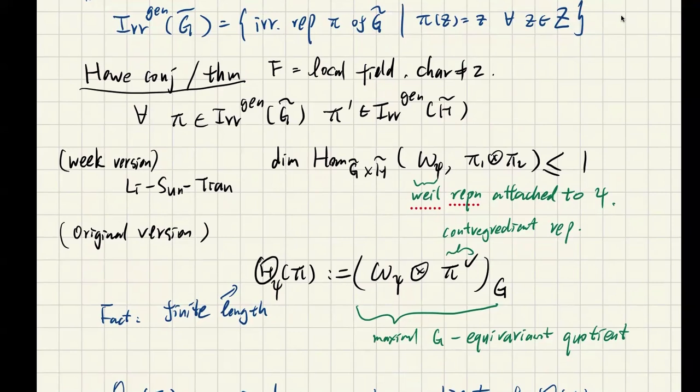Wait. So the finite field case, it's true? Multiplicity is less than or equal to 1. Yes, it's multiplicity. Because in the GGP case, it's not true. The GGP for the finite field case is not true. I mean for the branching. Let me see. For the generic, it's true.